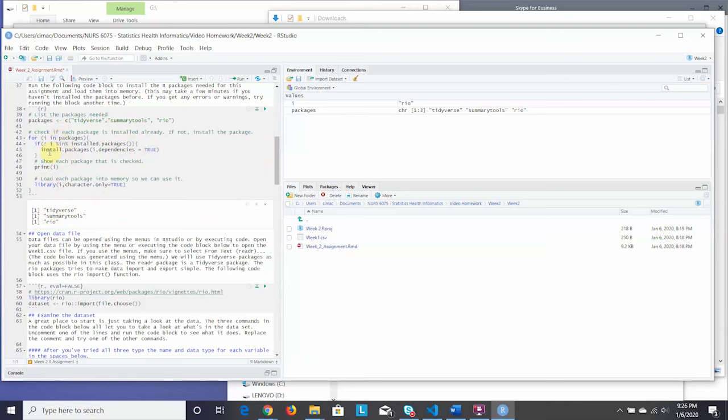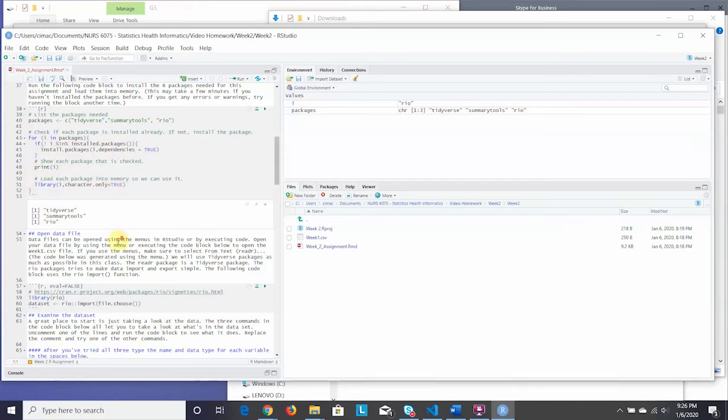The actual command for installing the packages is this install.packages, and you will not get the same output, but I like to see a little bit of output, and so I put this command in here to print. And this library just loads it into memory if it's not already there, or it will give you a message to say that you don't have the package.